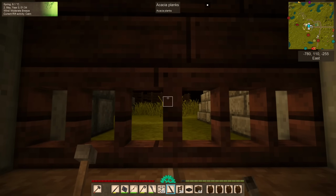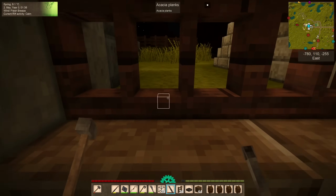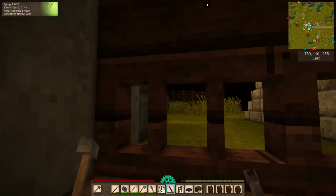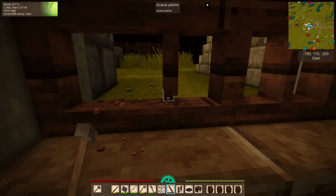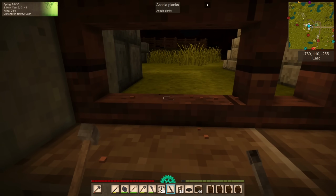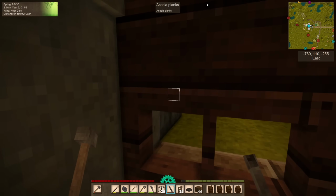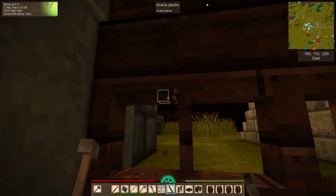I think these might be a bit smaller than I want on a larger, grander window. So what I might do is thicken this up again, and we'll take out these here. I'm sure there's a proper window-working word for what these are called. And just do some right down the middle here instead. Yes, and we'll also probably make this a little bit taller too. Maybe even the whole way up? I don't know.